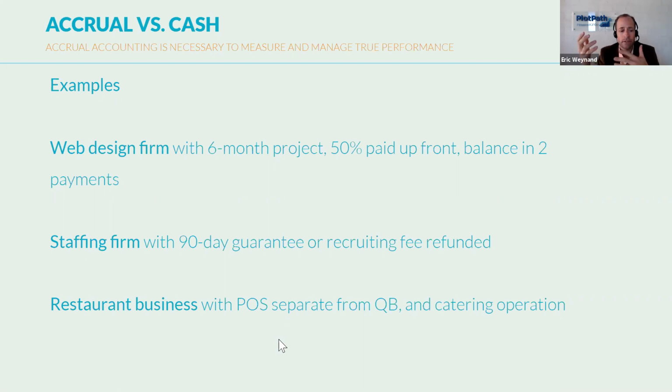A restaurant business, say you've got a separate POS, you're recording that information in QuickBooks, either manually when it hits the bank or you've automated that link. Whatever it is, if you're recording that a few days after the month end, all of a sudden October sales are showing up on November 1st and 2nd and 3rd because that's when the money actually hits the bank. So on something like that, even if it's high volume and stuff's hitting every day, there are certain tweaks you need to make to get all of the revenue recognized in the right period.